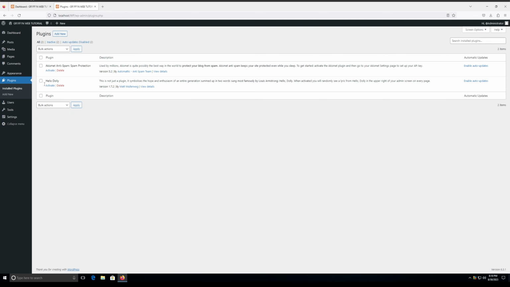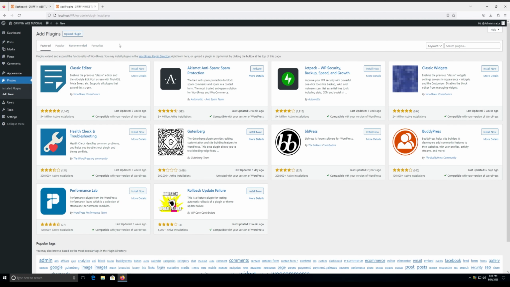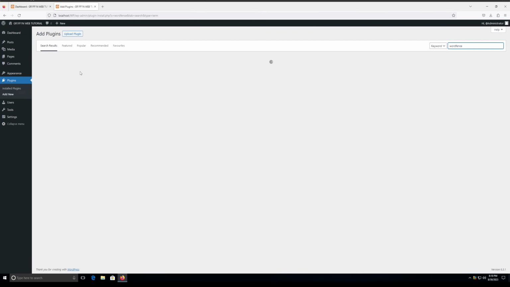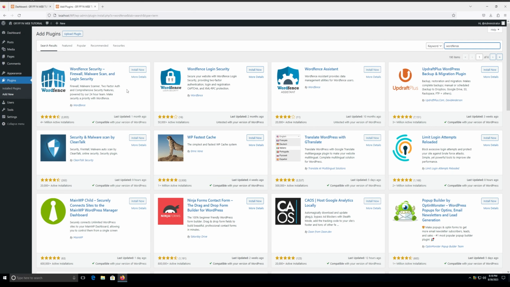Now plugins, one plugin I do recommend is a firewall, just in case you want to. Obviously, if you just use your localhost, you're not connected to the internet, so you don't need to do this. However, if you want to connect this website to the internet, I suggest having Wordfence. I think it's called, if I can remember. Wordfence. Yeah, so Wordfence is the best plugin. It's the best firewall for your website. If you're doing localhost, you don't really need this, but if you're planning to go on the internet, I suggest having this. So basically, this is it.